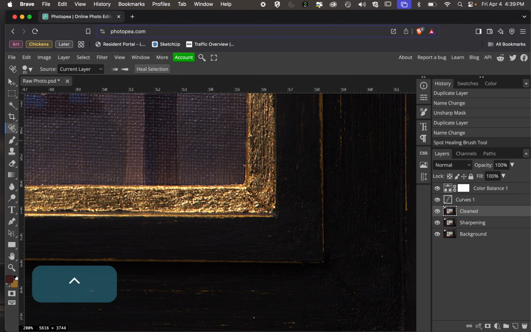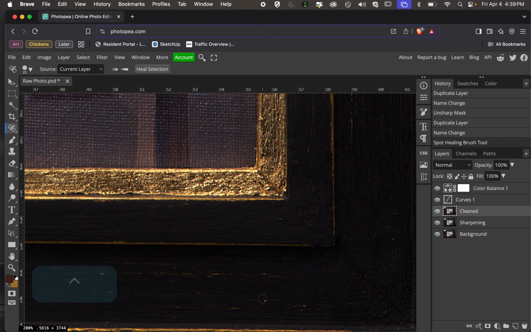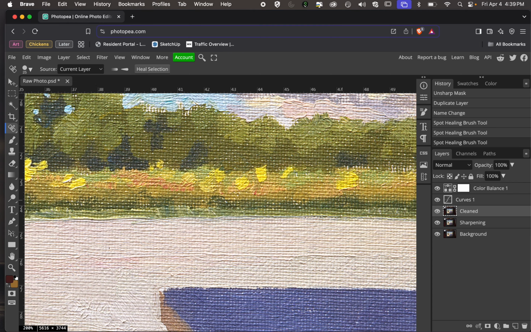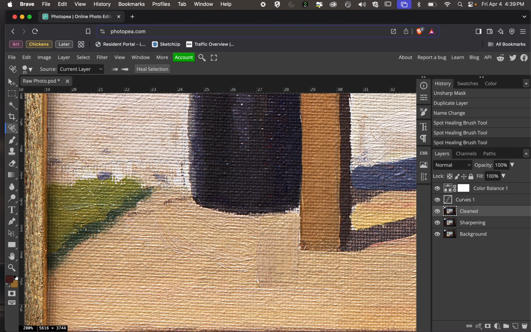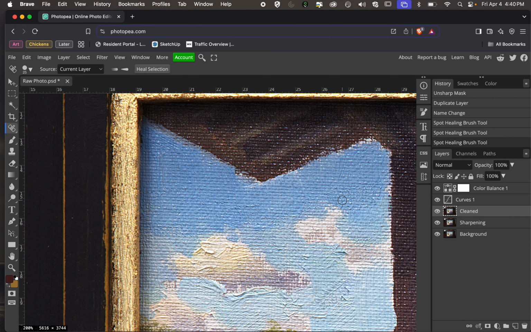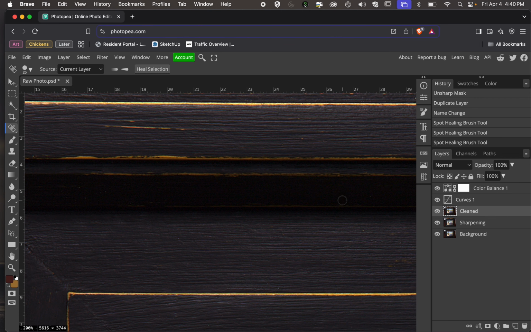So once again, with the spot healing brush tool, all I would have to do is on this anomaly, click, and it samples and gets rid of it. So a lot of times, anything that's like that, I'll click around and get rid of it. Let's see if there's anything else here. Honestly, in this case, the image is pretty clean.